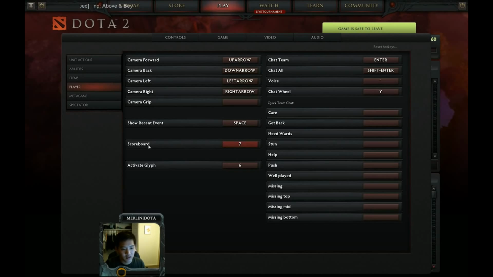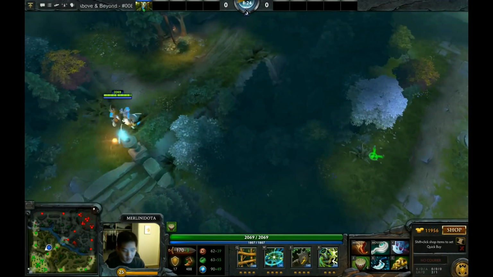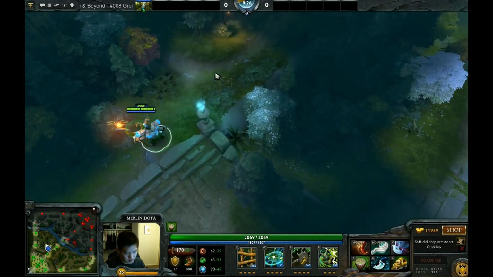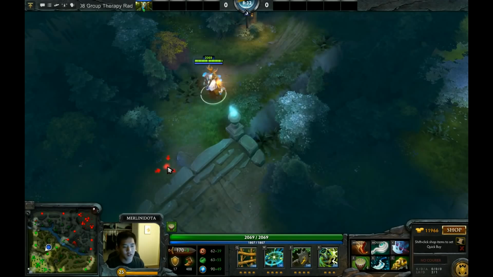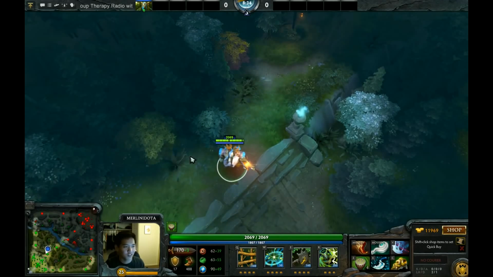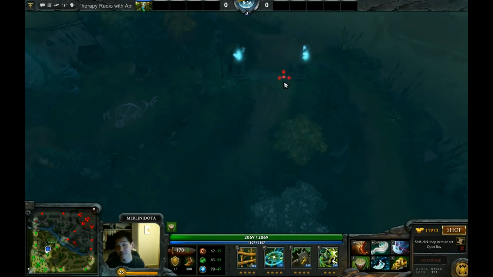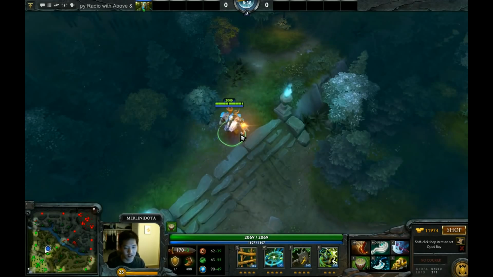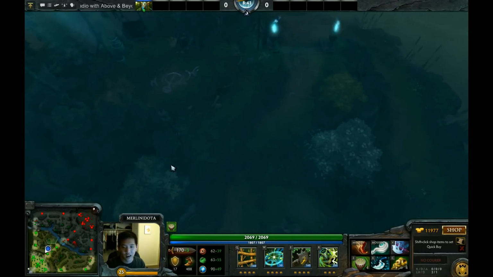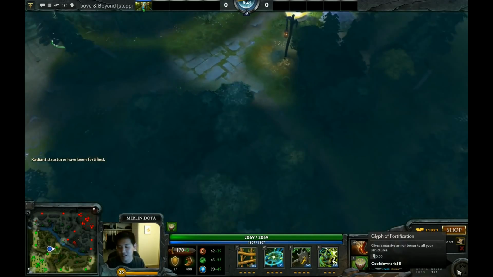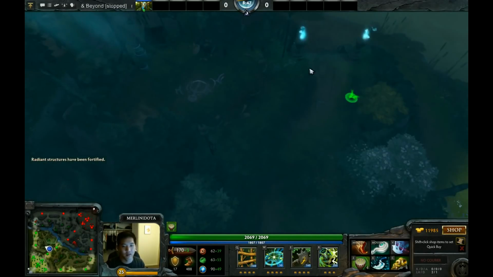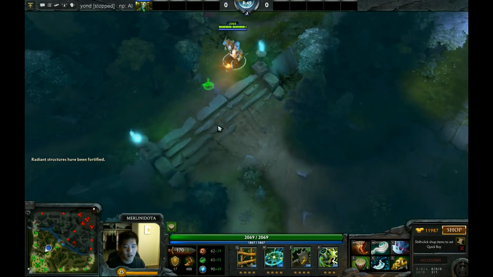And then I changed my scoreboard to 7 and my activate glyph to 6. I think glyph is maybe F or J or somewhere around there. It's somewhere on the home row, and I used to accidentally press it all the time, and I would be like, who glyphed? And then after a few times I realized that it was actually me, and sometimes I would just type without pressing enter, and our glyph would be just used, and I'd be like, what, who did that? And it was actually me, and then it's on cooldown for 5 minutes, and sometimes it'll cost you a tower, so you don't want any misclicks like that.